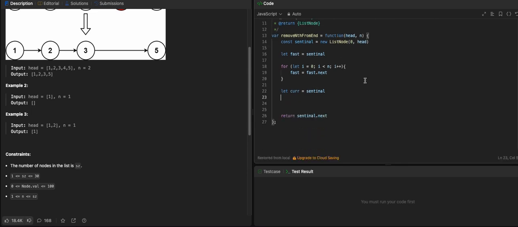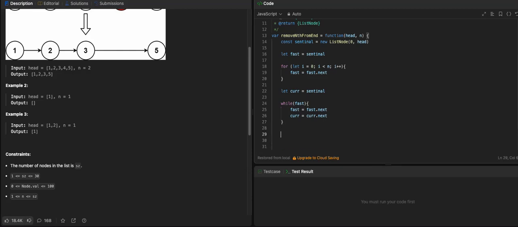And then down here, we want to go through. So while we have a fast, we say fast equals fast.next, and cur equals cur.next. We're just going through all of these.